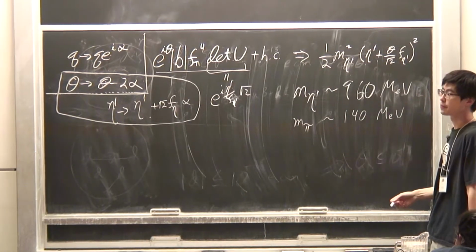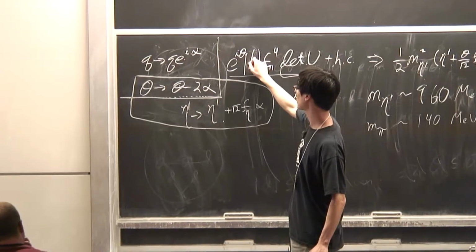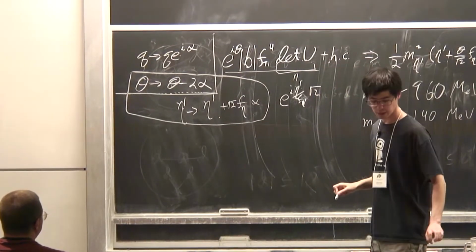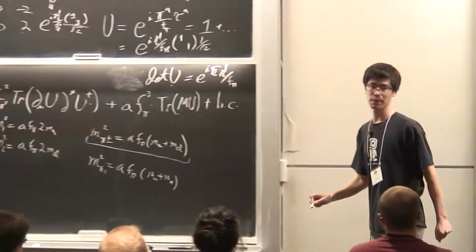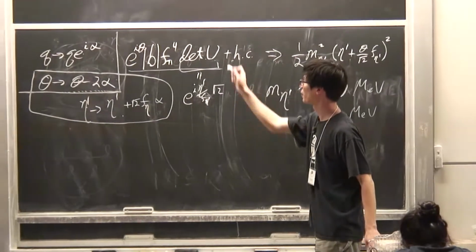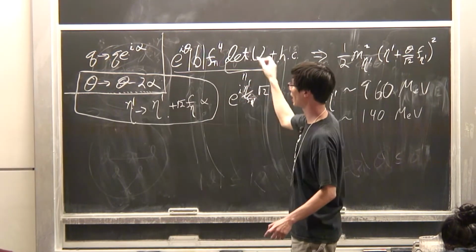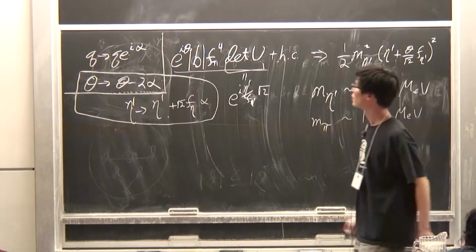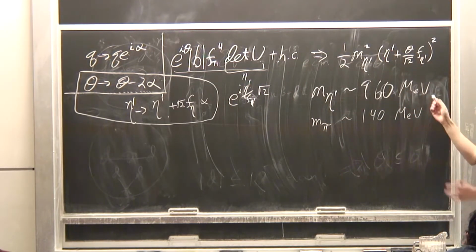Why can't B be complex and just not transform? So the statement is, we know that there exists this symmetry, right? And so if B was complex and did not transform, then this term is not invariant under your anomalous symmetry here. It's sort of like if you had no mass term, you couldn't write down this guy if you just wrote trace of u. And so it's the same thing here. If this phase was not exactly theta, then this mass term would not be invariant under your symmetry. And luckily, this is just some phase, a very simple thing, just a complex number. If it was some matrix or other things, then you start having to worry about all these other things.